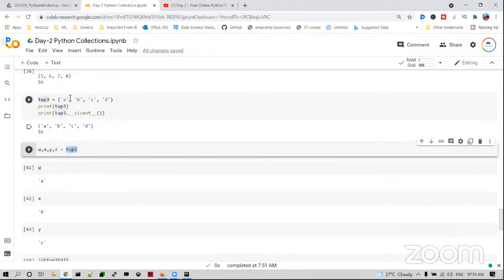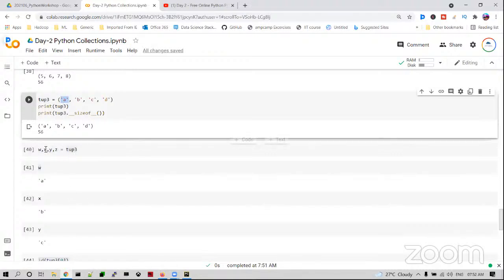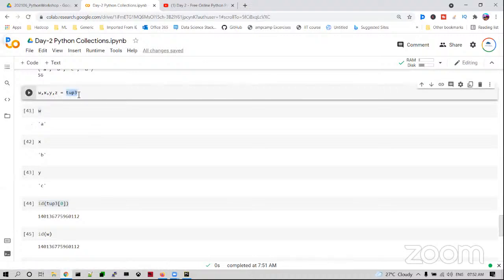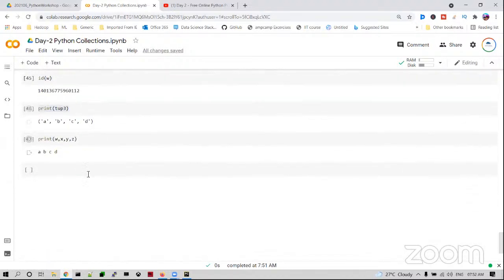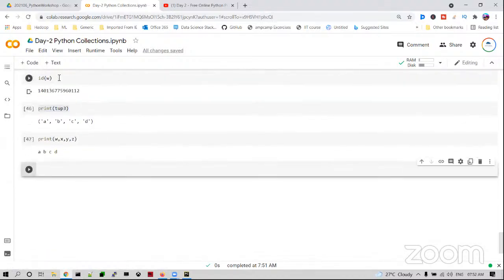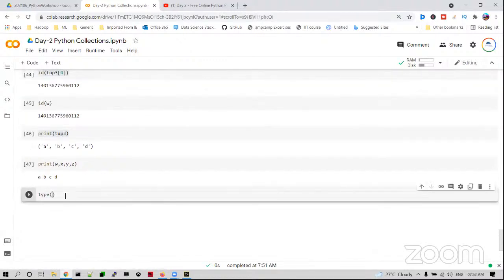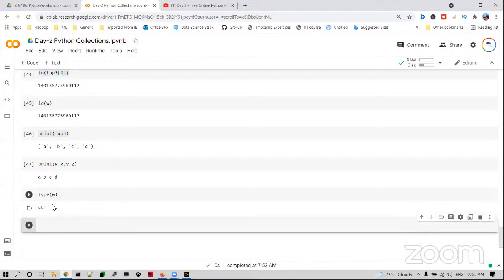The element index is available, so by default 0 is this element, right? If I assign another value to the variable, it will overwrite W, X, Y, Z. Can I replace this X, Y, Z value or something? Yeah, it's possible because it's not a tuple, it is separate values. If you check the type of this W, it's a string, not a tuple. So you can make changes.